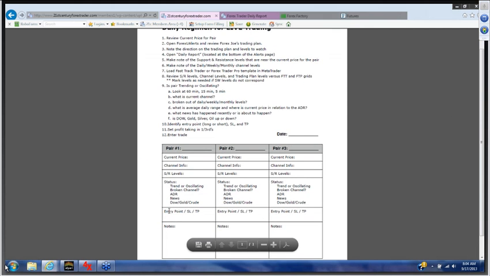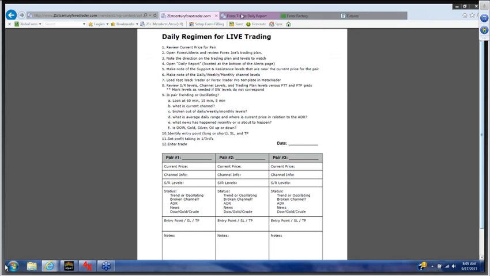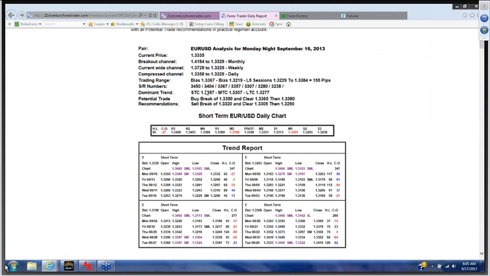So you'll often hear me writing. This daily regimen is what we use to complete our checklist before a trade. It keeps our fingers off the button, documents the trade that we're doing, and also serves as a trading log or a trading journal. So it has a lot of purposes and really helps us out when we're utilizing the system and placing our trades. So anyway, that's what I'm looking at, and you can get that from the Forex Live downloads area.